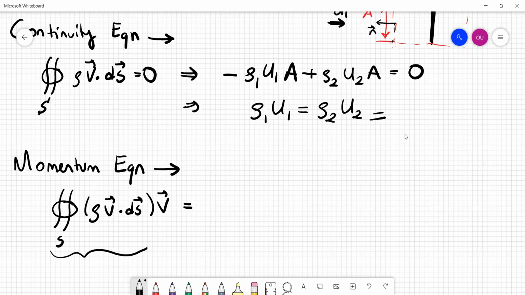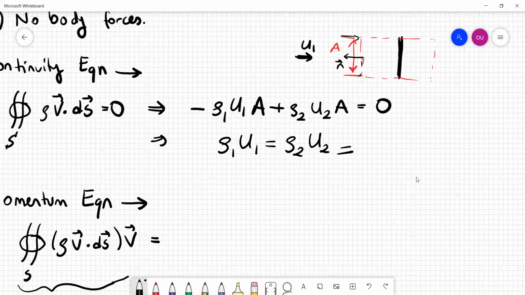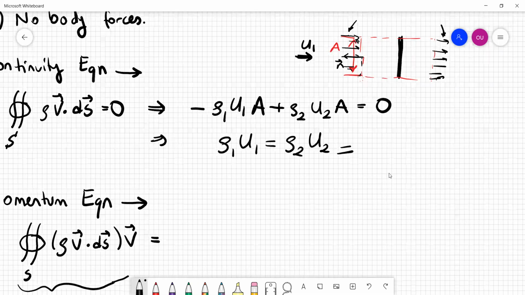The question is, is there any momentum difference between the incoming and outgoing flow? Meaning, we have streamlines incoming like this with a certain momentum, and we have streamlines exiting from this surface. Basically, from the side surfaces, we do not have anything. So is the outgoing momentum different than incoming momentum? The answer to this question is yes, it is different because of the effect of the shock wave. Outgoing velocity, for example, is different than incoming velocity, first of all. So therefore, there is a momentum change.